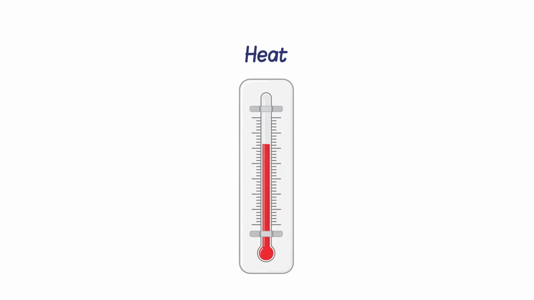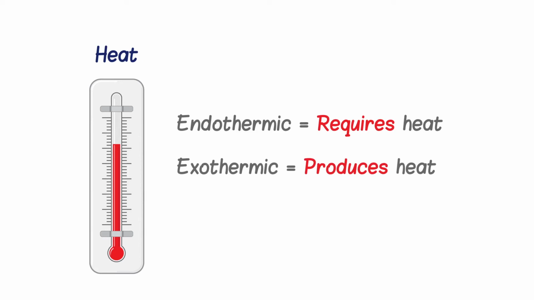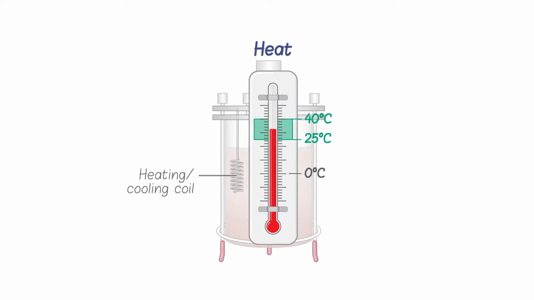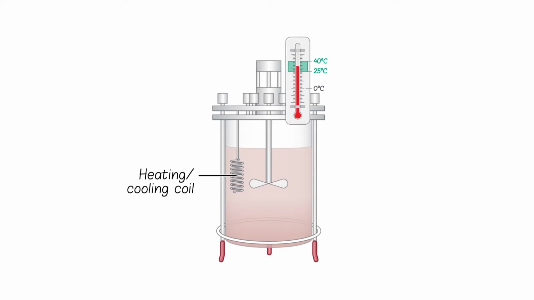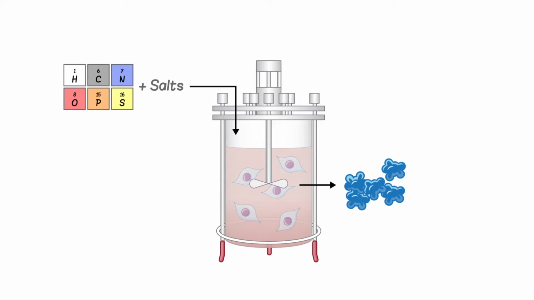Another aspect of our system is heat. Some metabolic processes are endothermic, while others can be exothermic. Most cells have evolved such that their metabolic reactions and structural integrity are optimal between 25 and 40 degrees Celsius. The bioreactor will need to control and maintain the optimal temperature for a given cultivation. In essence, a bioreactor is designed to facilitate the conversion of raw nutrients and materials into our protein of interest through a living system. As a result, we should strive for a close synergy between the biological and physical systems to maintain control and quality of the product during the cultivation.